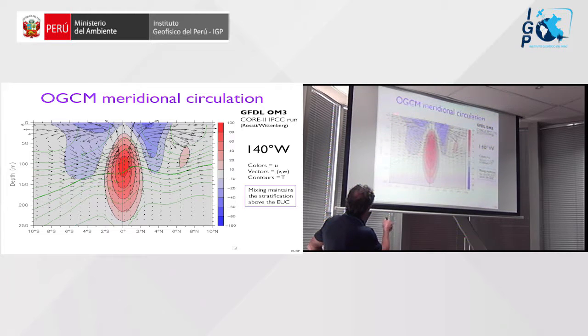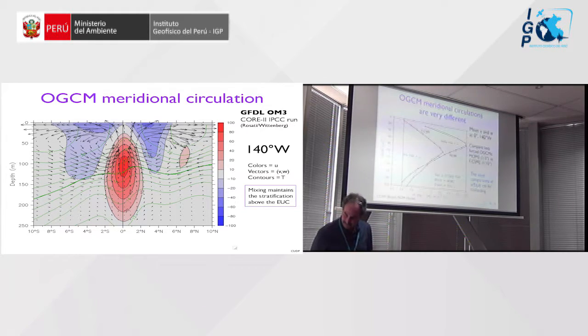So we know that these strong currents that are flowing away from the equator on both sides are because the trade winds are blowing to the west. The Ekman transport is outward from the equator, and we get this powerful divergence on the equator that generates this strong upwelling in the center. So that's the way we see this from a present model, and we know that that general picture is correct.